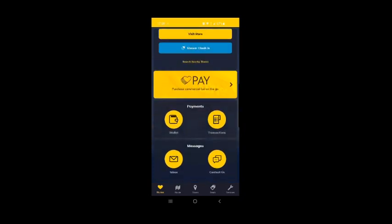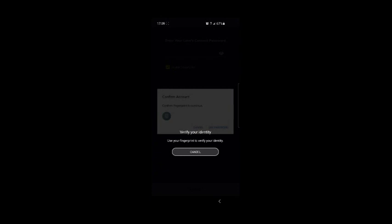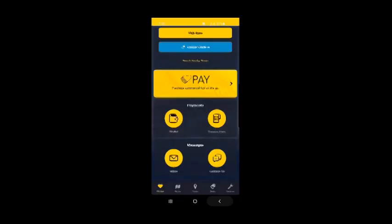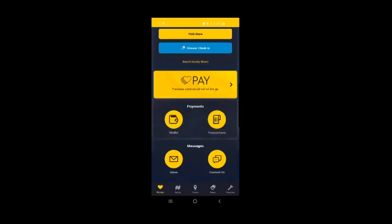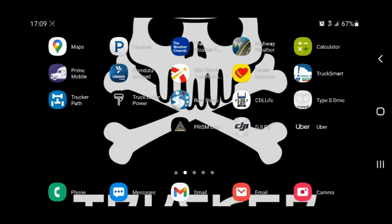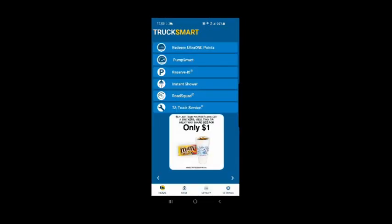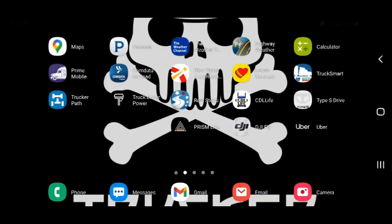And then of course, fuel purchases, same thing. It'll ask you for your sign-in information, which I won't do because it'll show confidential information. But basically, again, it'll ask you for your trip number, truck number, all the information they want, and it'll activate your fuel pumps. And I won't go into much detail, but same thing with the TA Petro. It's the exact same thing. All three apps, they work the same. There's a point system. You can set up your Comdata card to fuel through the apps. You can request your showers. You can even request reserved parking spots if you like spending your money to reserve parking spots.